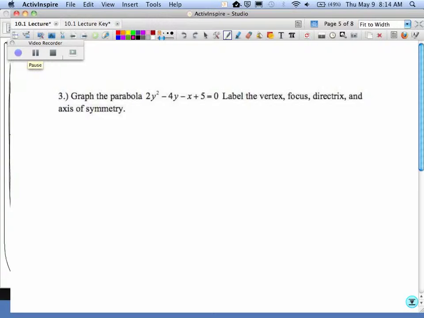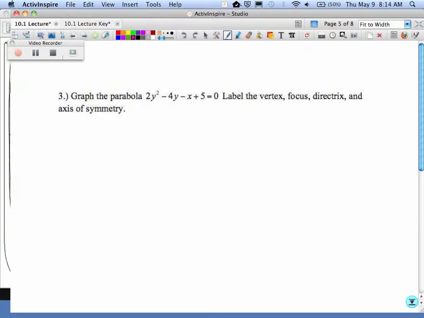You have to do what's called completing the square. When we get into the ellipse and the hyperbola, you're completing the square twice for every equation that you do. So we're in chapter 10. If you haven't figured out how to do completing the square, since we did it back in chapter 2, you need to make sure you stop in and see me, and we need to practice some completing the square bumps.